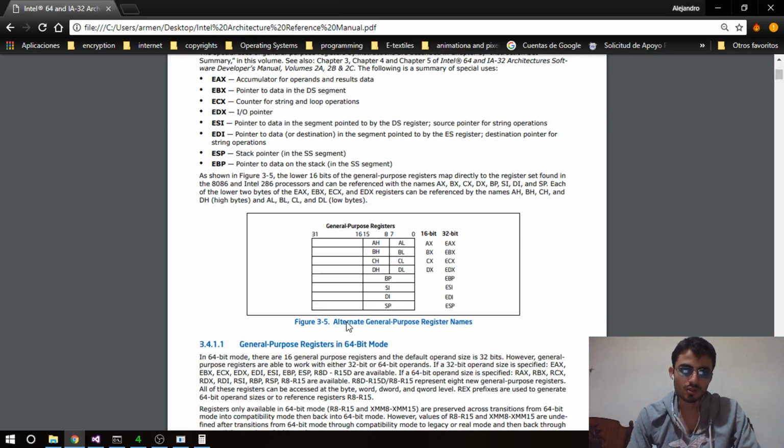So the cool part is you can reference it with the names AX, BX, CX, DX, BP, SI, DI, and SP. Cool.